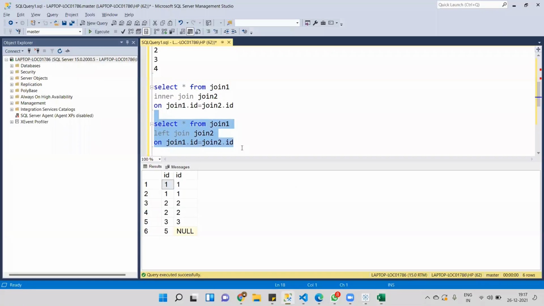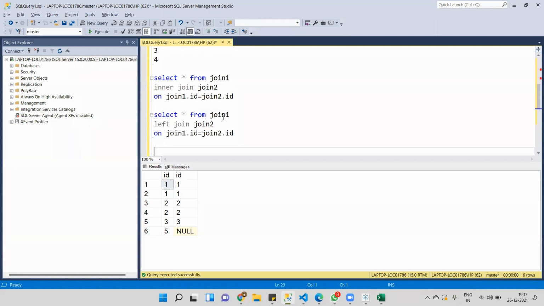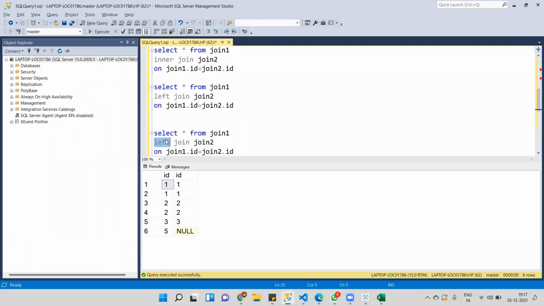Let's validate from the query. So here, instead of left, I'll just copy this. Instead of left, we have to write right join. Let's execute this query. And we can see the complete data from the right table. So the right table is joined to 2, along with the matching data from the left table. So 4 is coming because it is available in the second table, but it is not available in the first table. So if it is not available, it will return null. This is how the right join will work.